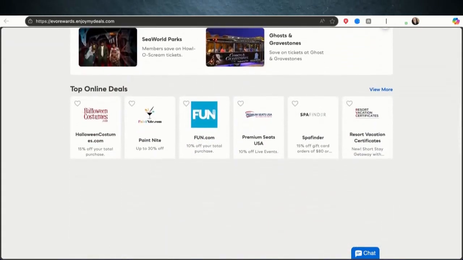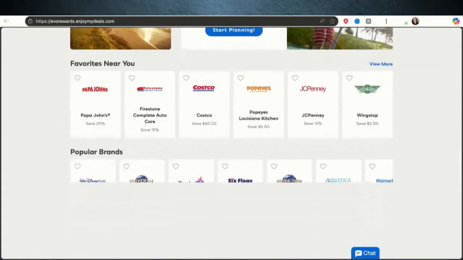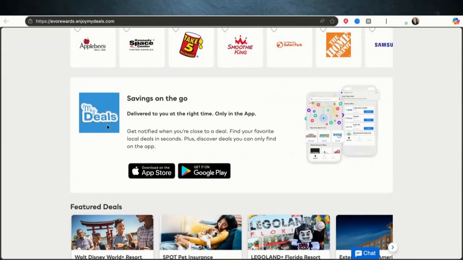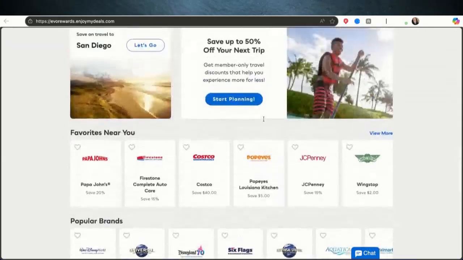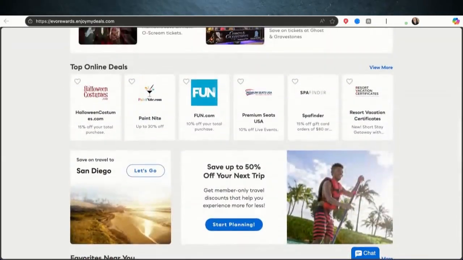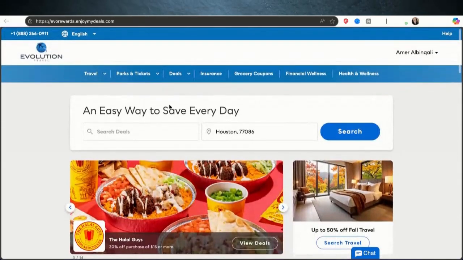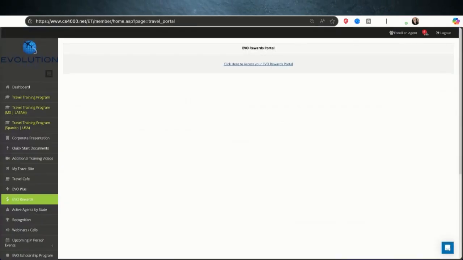And it also comes with an app. If you scroll down to the bottom here, right here. If you pull this up on your phone, like you log into your back office from your phone and then click on this and download it, it will automatically log you into the app from there. And then you can actually have the same thing available on your phone. And you guys can even book travel in here too. Okay. So feel free to check those out when you are getting familiar with your systems.